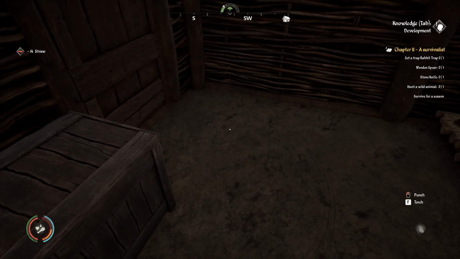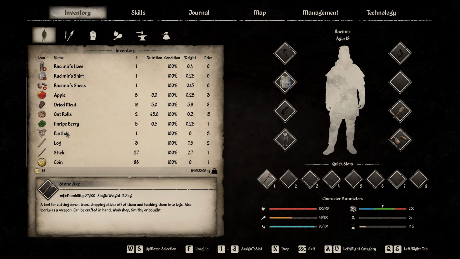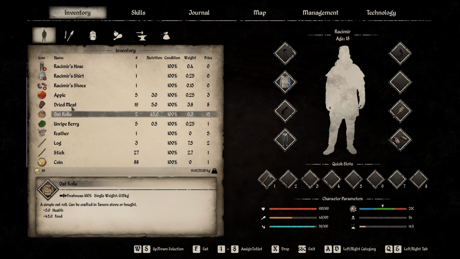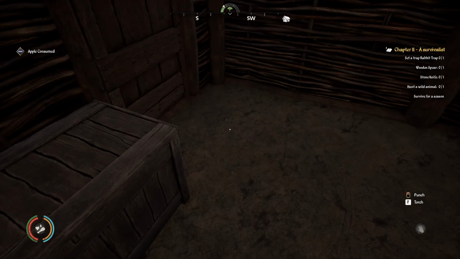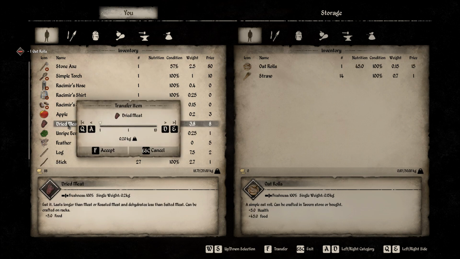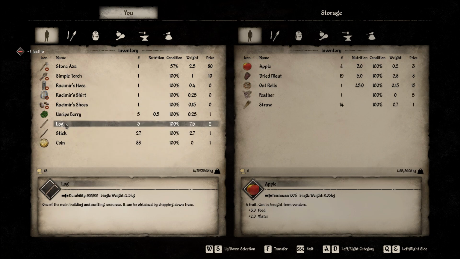And then we can go ahead and eat something because I'm about starving. I don't really want to eat oats too much right now. Actually, yes, I will. I'll eat one of those. And an apple. Because I'm probably going to keep these oats and dried meat for emergencies, until I really need them. And then we're going to start hunting. Unripe berry, feathers. I'm going to keep feathers.